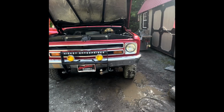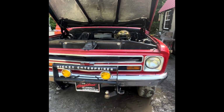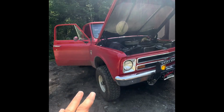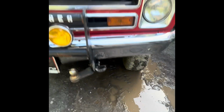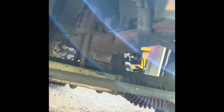So once again in my battle to not upgrade the truck, not add things, but clean them up on it, because really I'm really happy with this. This is the truck. This is good. I don't need to add any more stuff. But like the stuff I've done when I was younger, maybe didn't know I was doing this best, like this. The cable for my winch relocation goes right by this leaf spring, and that just bugs me. It's not right. It's cheesy looking.